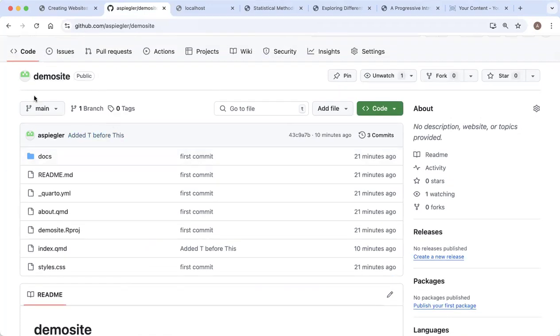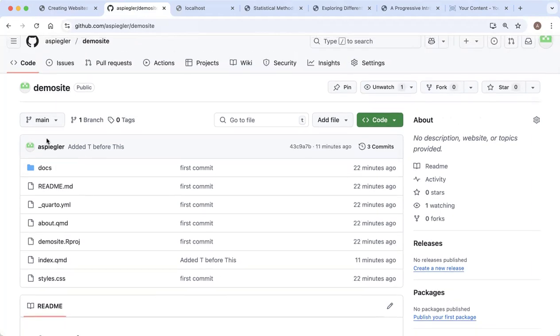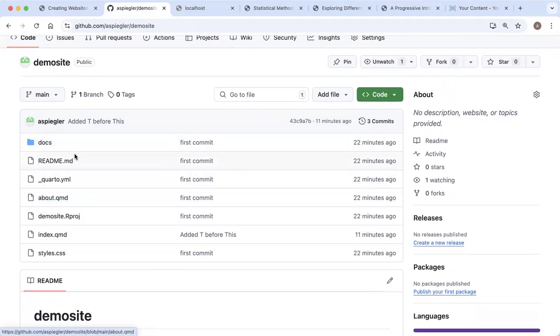So here I am in my demo site. To walk through this process, the first step is to go into your GitHub account and go into the repo where you moved all of those files. All of the files that are going to be used to build the website are actually stored in this docs folder. These are the files that I use to build that website, and I have all of this under version control since I want these to be consistent.